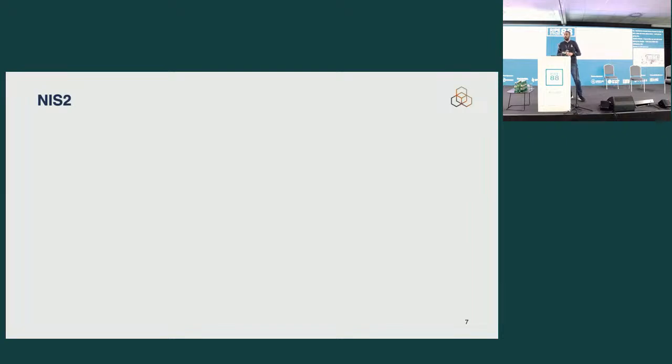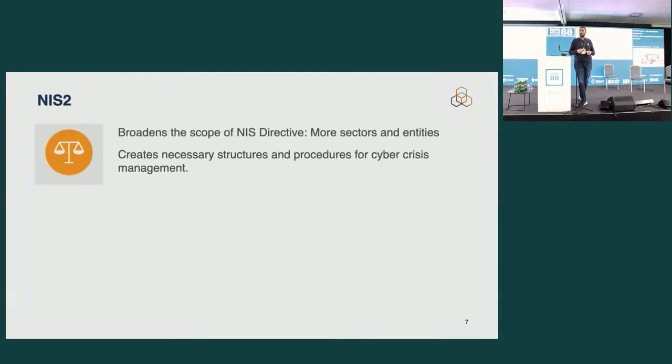The first one is NIS Directive 2. Last week, there was the ENISA Telecom and Digital Infrastructure Cybersecurity Forum in Helsinki, and I can tell you that NIS 2 was said more than 100 times. So it's the big thing, right?